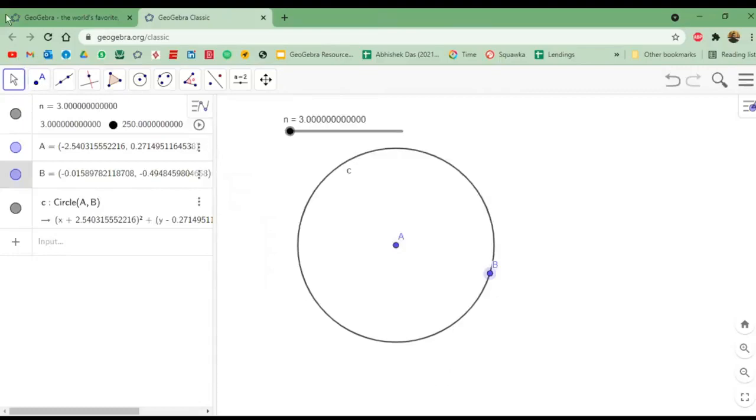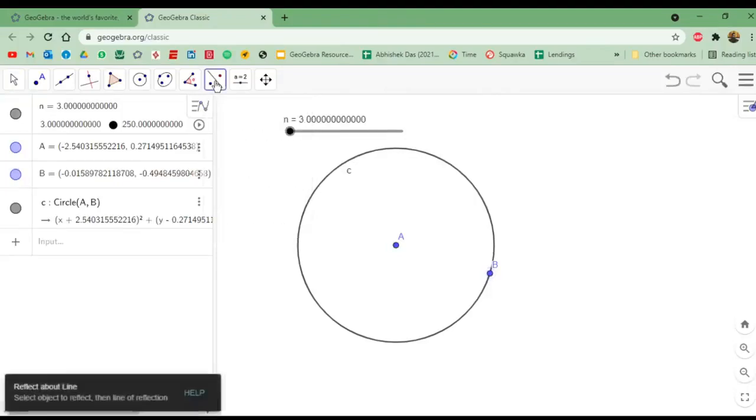The next thing I'm going to do is reflect this point B around this point A, right? So I'll use the reflect button. Right, this is the reflect button. Now, why are we doing this?